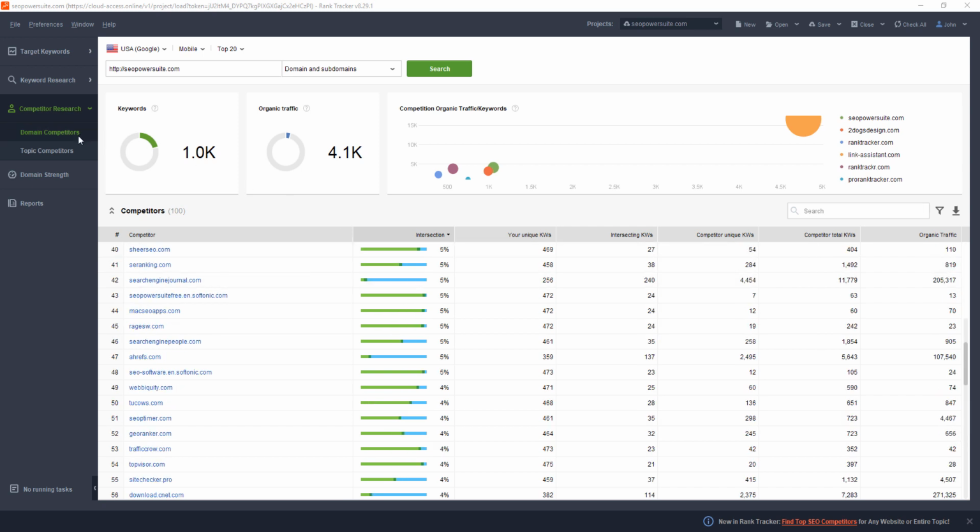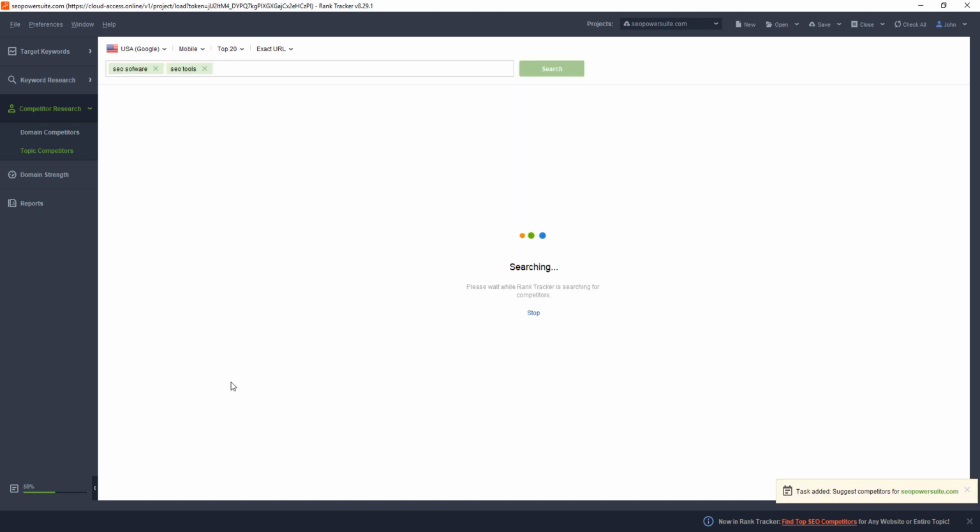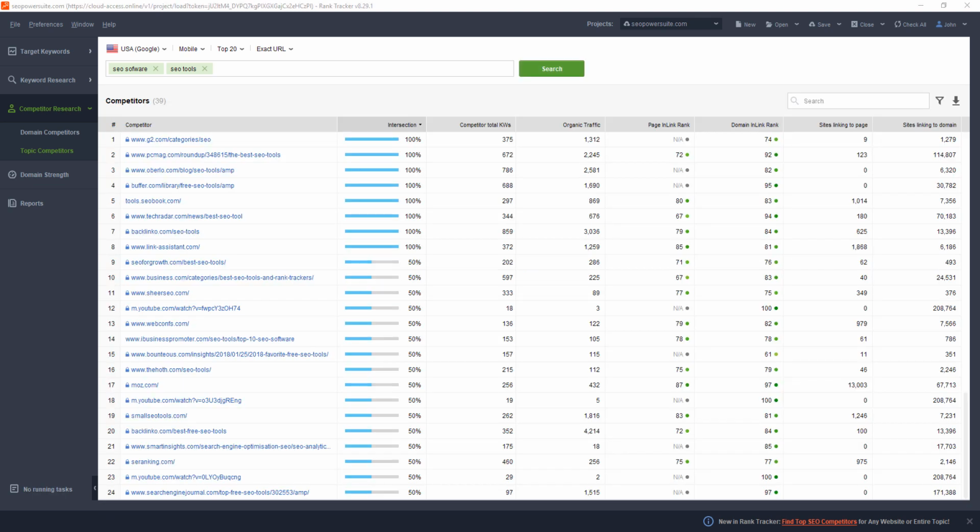The second section is called topic competitors, and the idea is to search for competitors not by domain, but by your target keywords. So you enter your keywords, click search, and now again it will pick up and provide us with the results within just a few seconds.